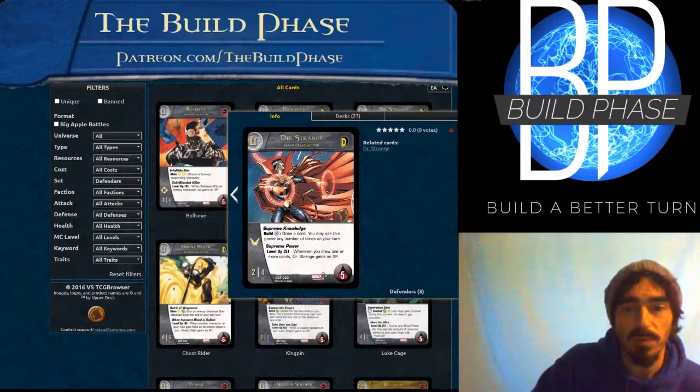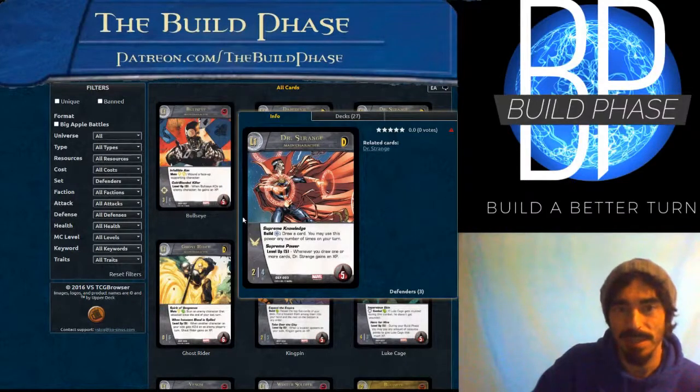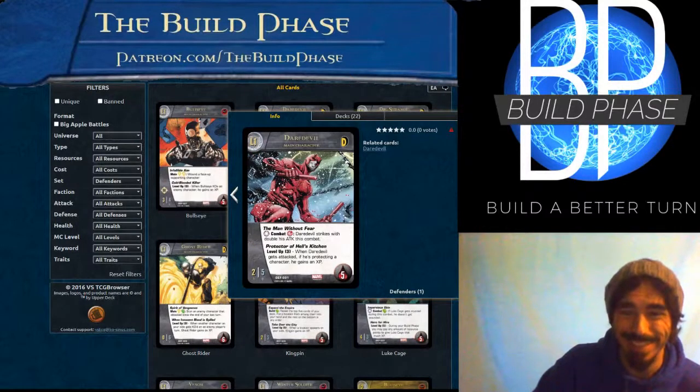So, 2/4/5, that is the bad stat block. 2/4/5 sucks. Flight, that's not bad. I like the ability to get over the top of, say, Daredevil and hit the back row.